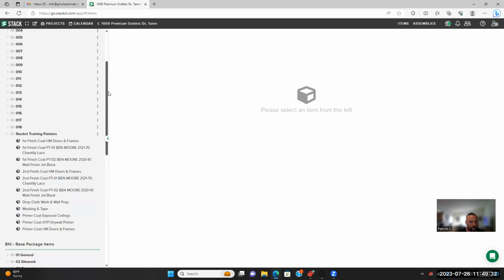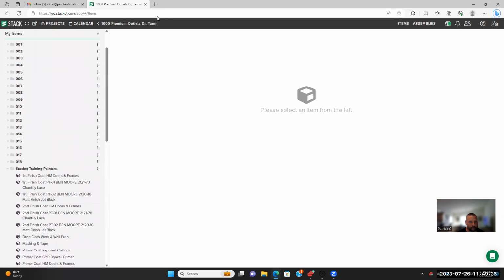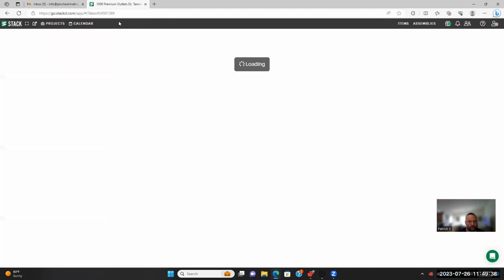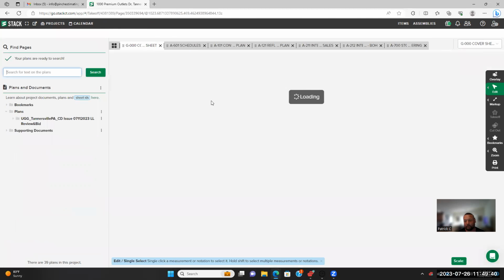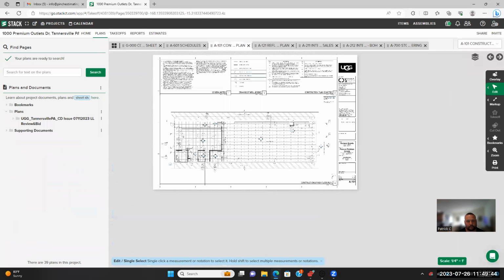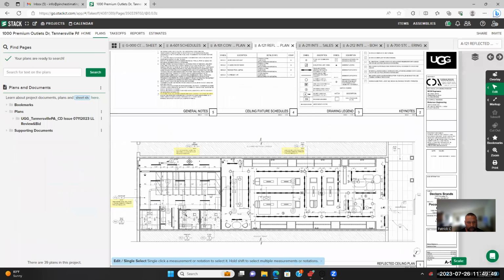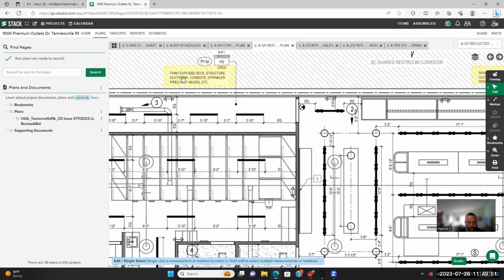And then I think we got enough here to do a takeoff. So now we're going to do a takeoff. Okay. So the reflected ceiling plan here. And we see paint exposed deck.